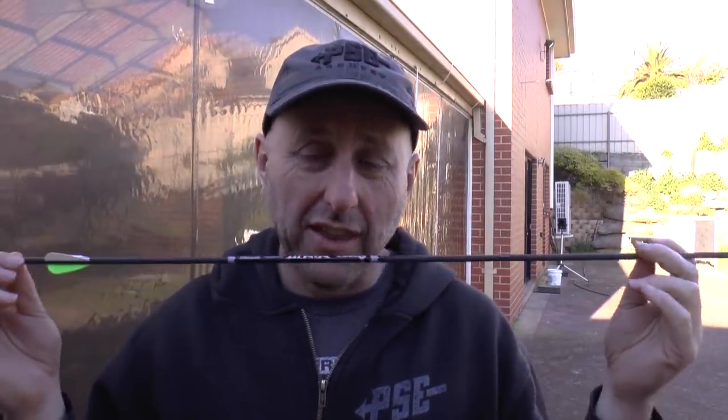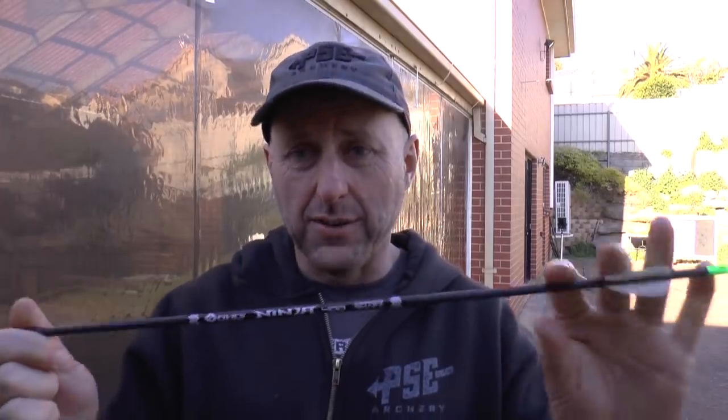Now why do you want a thin arrow versus a thick arrow? Well, one, it's about the same price. But these arrows have all different spines. So they go right down to an 1800 spine. You're going to say, well, what does that mean? It means that this arrow is a 400 spined arrow, so this suits a compound bow up to about 60 pounds. And the 1800 will suit a recurve down to about 10 pounds. So basically it's got that huge range of variants.